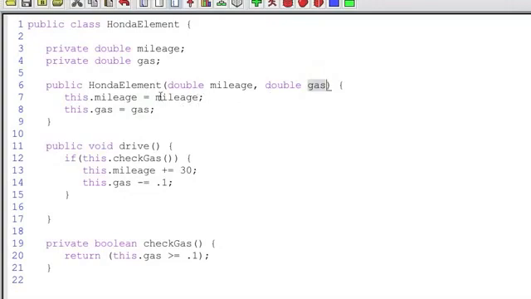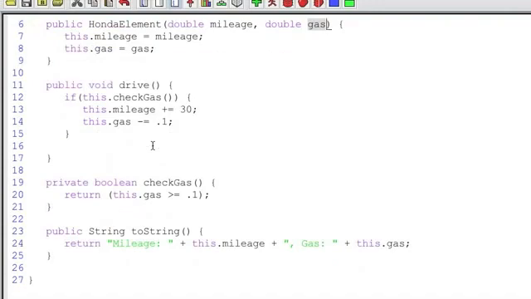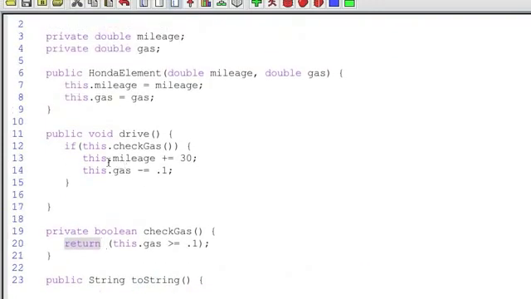And by scope, I mean where is that variable declared and who can see it. The same concept works for method calls as well. So if we scroll down, and you've probably been already looking at this, you'll notice that I've got a private Boolean method called checkGas. And all this is going to do, I think this works, I didn't really test this too vigorously, it's going to look at the current instance variable gas for this current object and make sure that we've got more than 0.1% of gas in it, and return true or false based upon that value. And you'll notice that on line 12, I have the ability to call that method using this.checkGas.